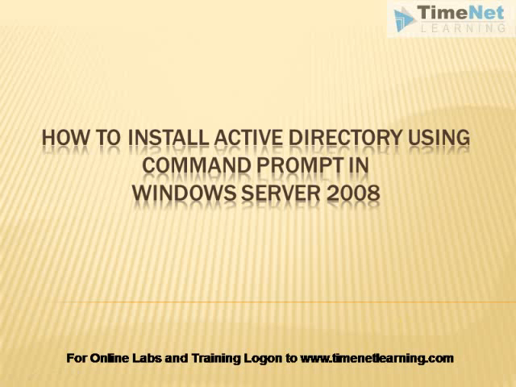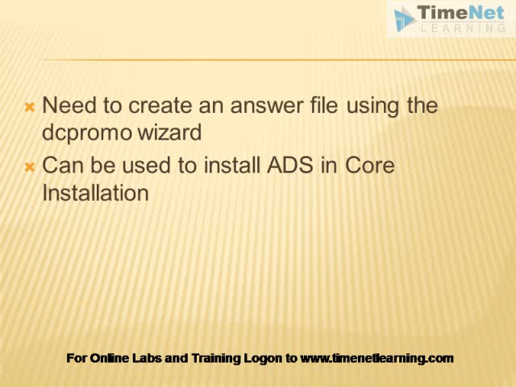How to install Active Directory using command prompt in Windows Server 2008. In a previous video, we have seen how to install Active Directory, and using the same DC promo wizard, we will be able to create an answer file for the installation of Active Directory in core installation of Windows Server 2008, or we can use that file to create an Active Directory in a normal installation of Windows Server 2008 with the same settings that we used to install the Active Directory previously.